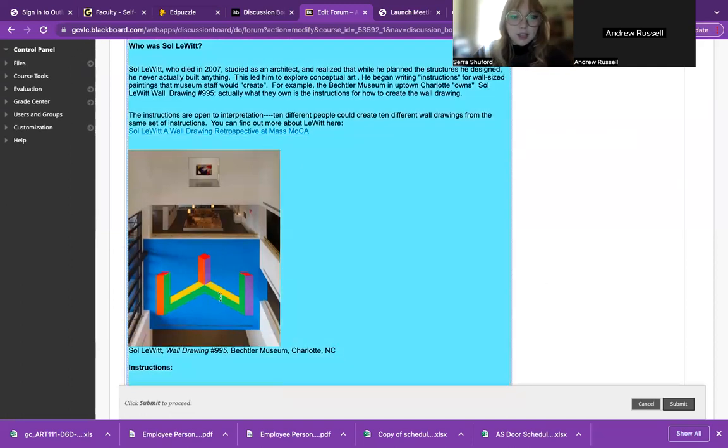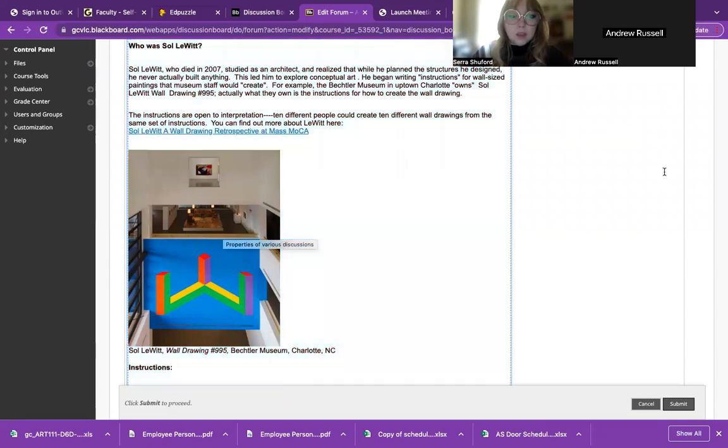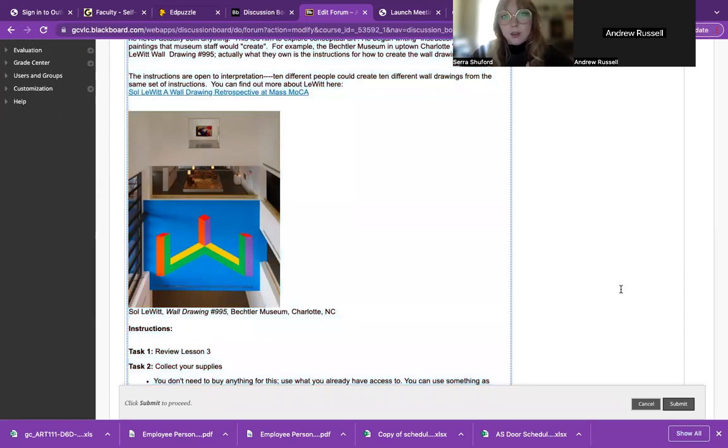So you can see it here. It's like this mural on the wall at the Bechtler. Because he's an architect and someone who is really big on instructions, like making a blueprint for something, or saying put this beam here, put this piece here, he decided to do that with his conceptual artwork as well. So he would give or sell instructions to different galleries, and then the gallerists, gallery artists, or gallery curators, whoever they might be, would interpret his instructions and create the drawing based on them.